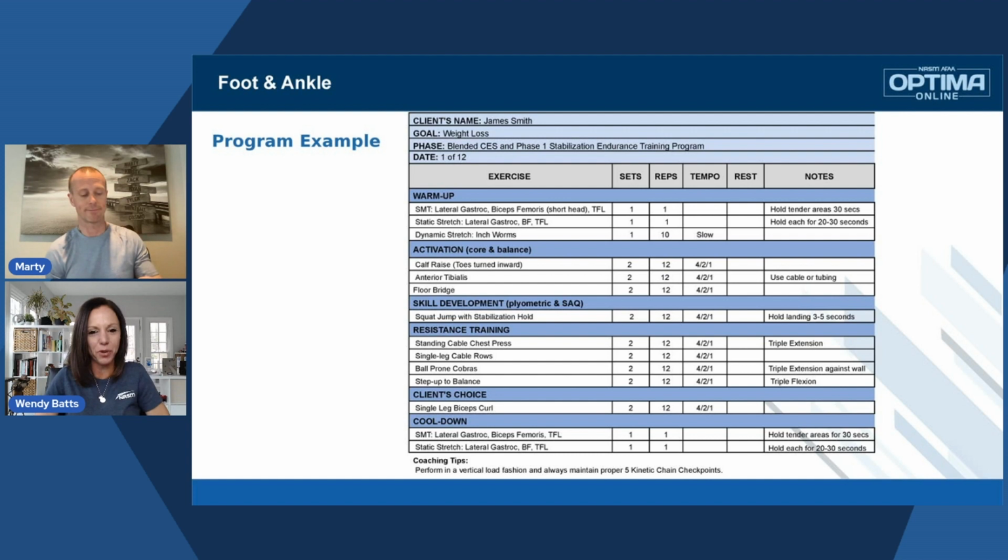All right, so let's look at this program. We've got James Smith here. Again, he's a weight loss client, but he did have foot and ankle impairments. When I say that, let's imagine that his feet turned in. We could actually have him do both compensations, because there are a lot of commonalities that we saw with the overactivity and underactivity of both of the compensations.